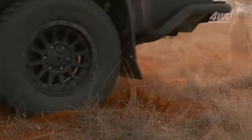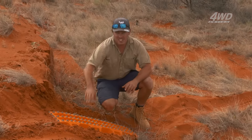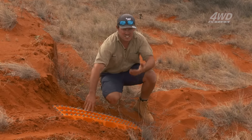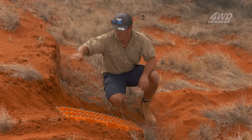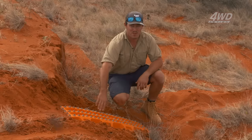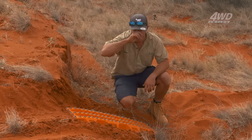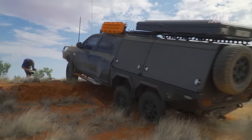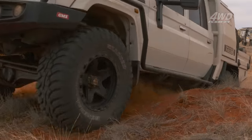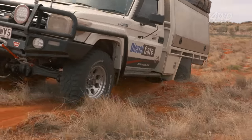We decided to leave the Max tracks in place because they're actually forming a nice little ramp. As you saw, that was pretty easy. Put the Max tracks under the vehicle. I think the key for that one was to dig out a bit of that sand. And as soon as the vehicle got up onto those Max tracks, the chassis was off the bank and he got out pretty easy. So we're going to leave them here, and that should give him enough traction to get over. Once one vehicle goes over, I reckon this will be like a highway. You see, when you get the first, second, and even third vehicles up, it'll knock the top off this lip and make it a lot easier for the rest of the vehicles in the convoy.